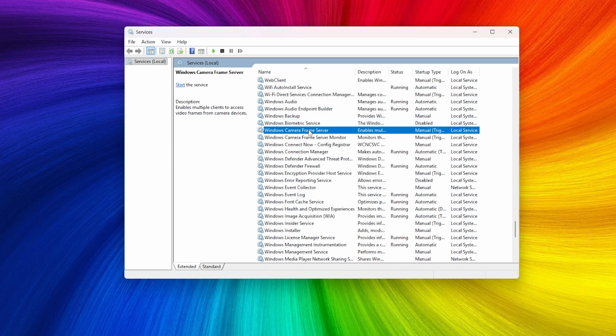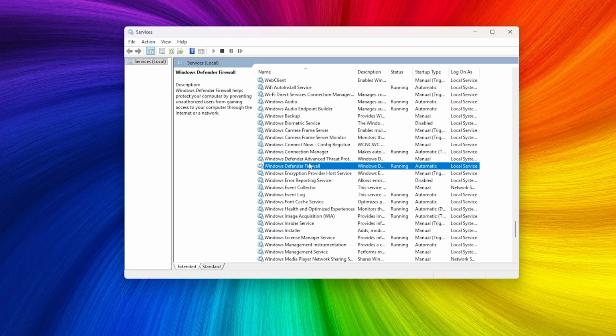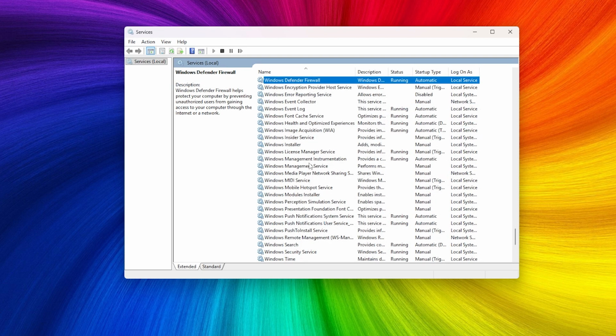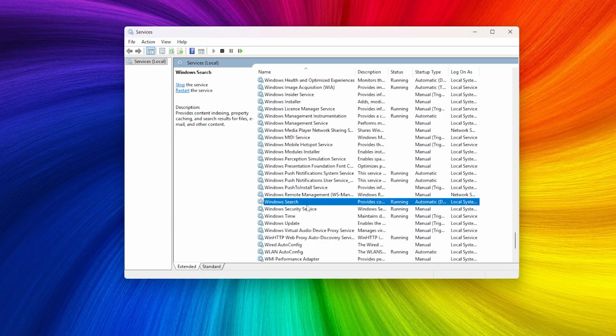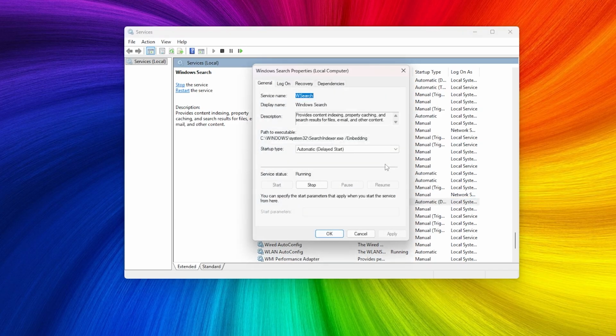Scroll down and find Windows Search. This is a nuanced one that deserves careful consideration. Windows Search runs a continuous background indexing process. It monitors your files and builds a searchable index so that when you type in the Start menu search bar, results appear instantly. The indexing process can consume 50 to 200 megabytes of RAM and periodically spike CPU usage, particularly on drives with many files or after a fresh install when the index is being built.